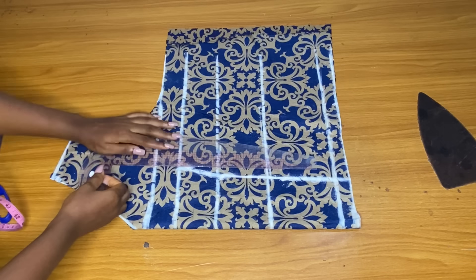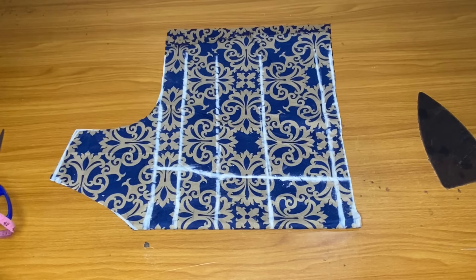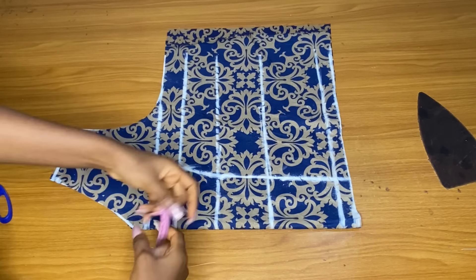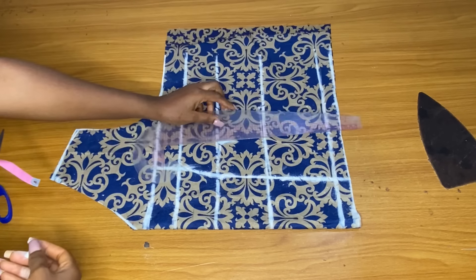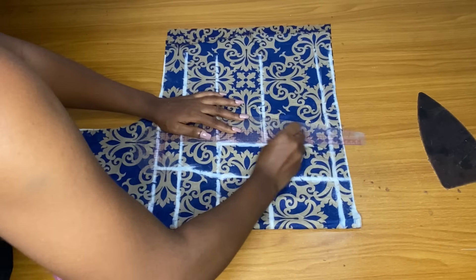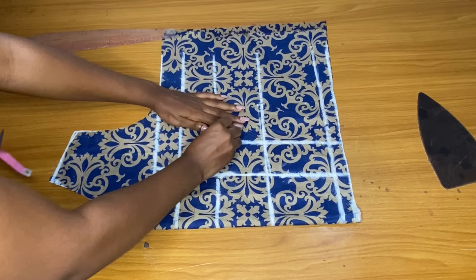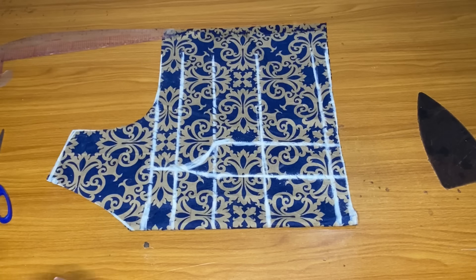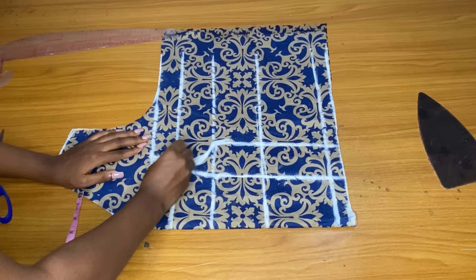I've cut out my neckline and my armhole. At the bust point, I will measure my dart line. My nipple to nipple is 8 divided by 2, that is 4, and I added half an inch seam allowance to the fabric. At the underbust, I measured 4; at the half length, 4; full length, 4. So I will connect the 4 inches down to the full length. From the 4 inches at the underbust, I will connect to the 4.5 I marked at the bust point. At the chest line, I will also mark 4.5 and extend that line straight to my chest line.